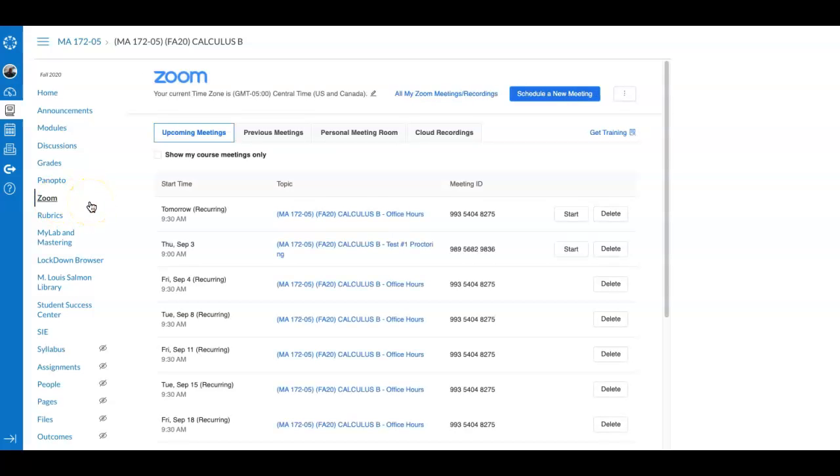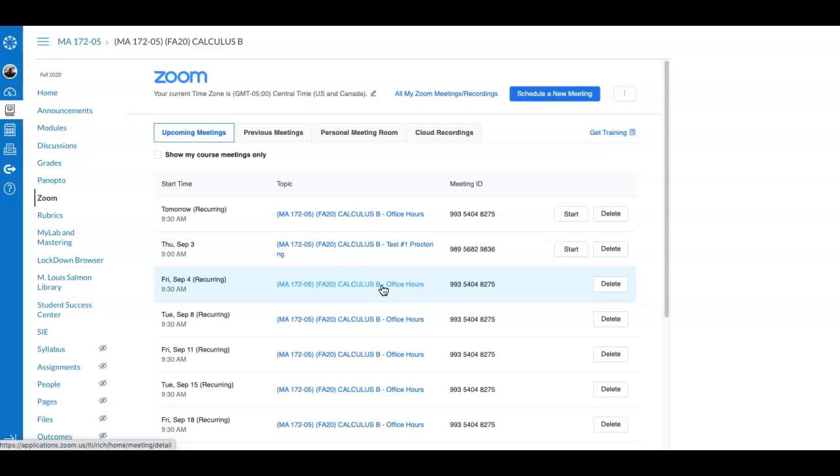And so here, what it will look like is, let's say there's a test on Thursday, September the 3rd in this course, and notice how it's labeled Test Number 1 Proctor, okay? And so that's where you will go. When you click on this, of course, I have the start here, but you'll have a link to click on, and you'll go into it just like how you normally would if you were coming to one of my office hour sessions, or if you were meeting me online for class or something, okay? From there, you should be able to automatically get into that particular Zoom area.